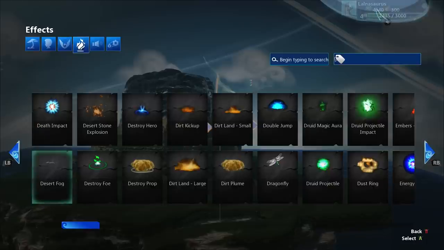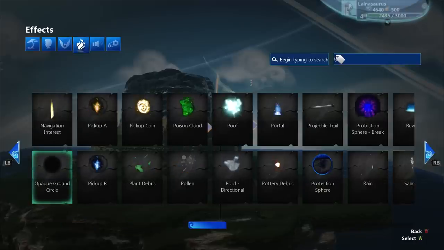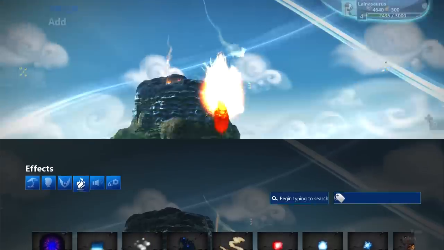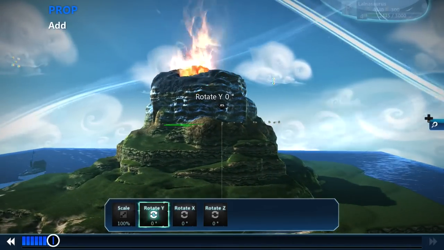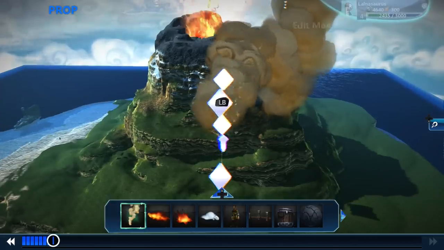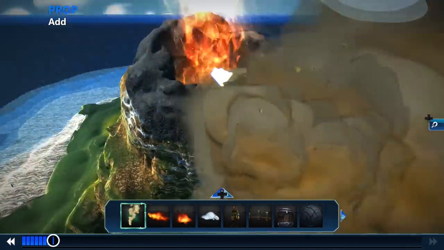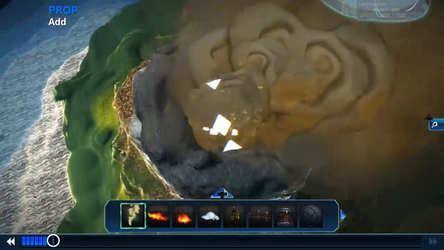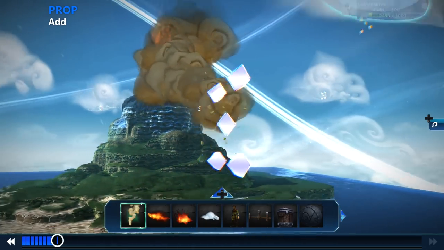So, where's smoke? Must be some. Here we go, smoke. Okay, so let's make that bigger as well. Is it big enough? Maybe even bigger, because there's a lot of smoke in volcanoes, isn't there? Let's pop that there, perhaps. How does that look? Whoa, that looks badass!